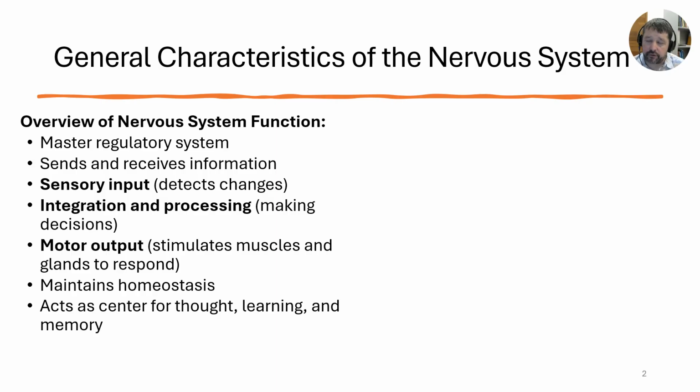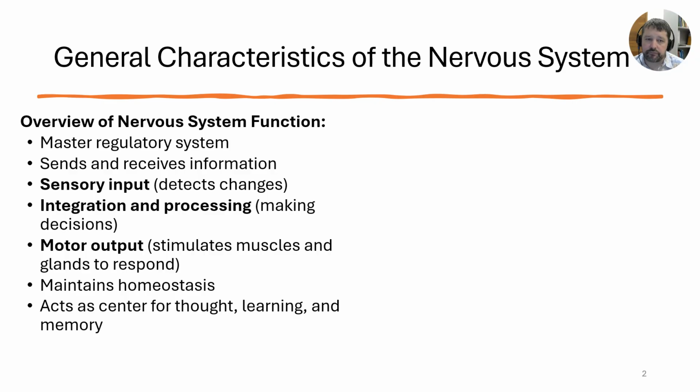So detect the change first, and then integrate that as a signal to make a decision. In this integration process, sometimes information is sent to the central nervous system, the brain. Sometimes it's not sent to the central nervous system. Instead, it stays more localized. We'll talk about these two examples and how they work.